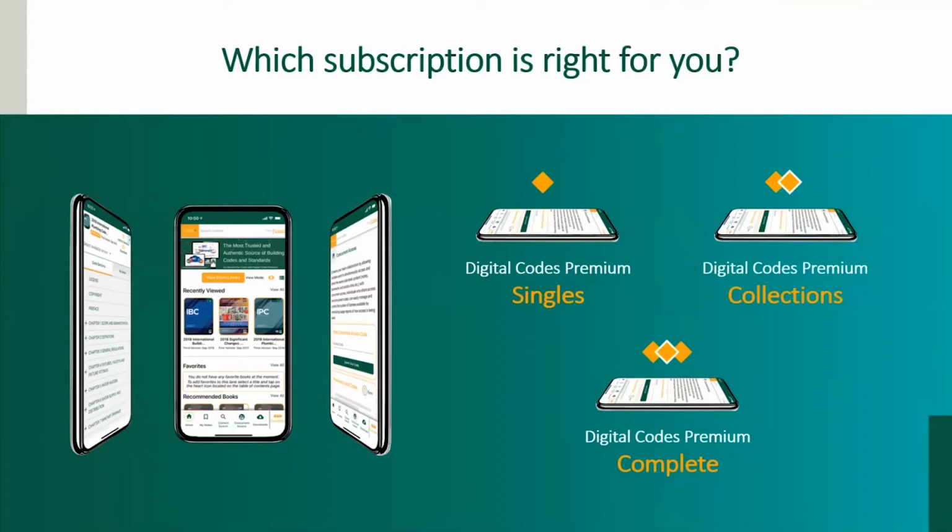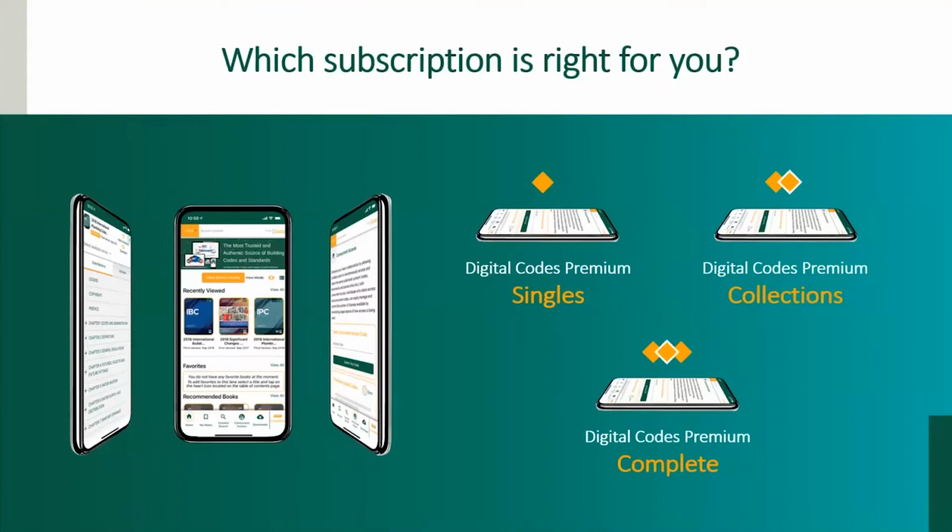There is also an option for single titles, as I mentioned, like IBC. If you only need access to that one title, you could get that at that pricing. And then collections, a lot of them will be like specific state collections. There's states that have contracted with us to produce their content that they have amended, and we'll have that and be able to deliver that digitally. There's also several different collections of the I-codes and the I-code commentaries. So you have the options to acquire whatever content works best for your organization.